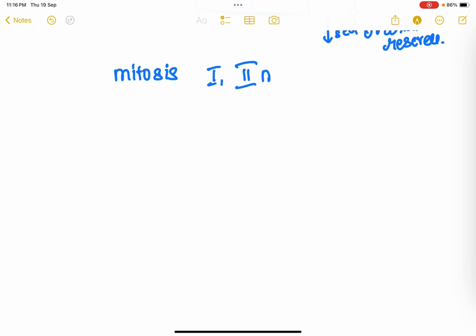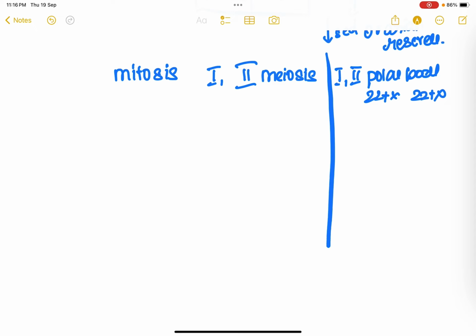Now we have some extra points here. So let's learn them as well. Yes. So we have seen that there is going to be one mitosis and two meiosis, and 2 polar bodies. So we have nothing to do with the polar bodies. Both polar bodies are 22 plus X, 22 plus X, right? Okay. Now, mitosis and meiosis. So there is going to be one mitosis where all the oogonium are going to convert into the primary oocyte.